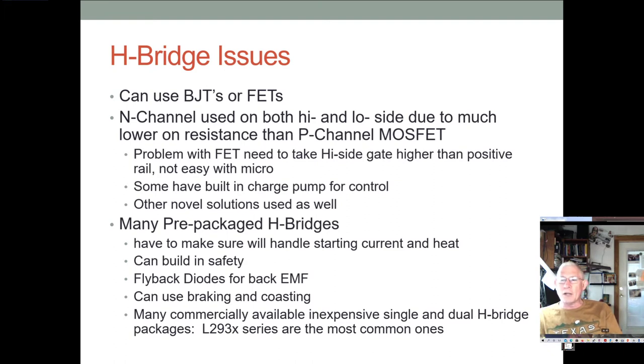But with FETs, that's not true. With FETs, we're more worried about the on-channel resistance. When the channel is fully turned on, what's the effective resistance through the channel? It turns out the N-channel has about a tenth of the on-channel resistance that a P-channel FET does, and that's got to do with quantum mechanical considerations on the flow of holes versus the flow of electrons. And holes apparently just don't flow as well.